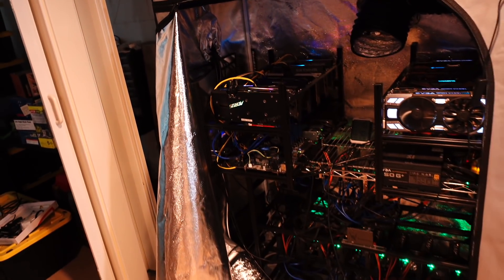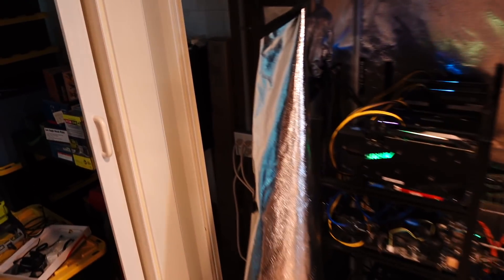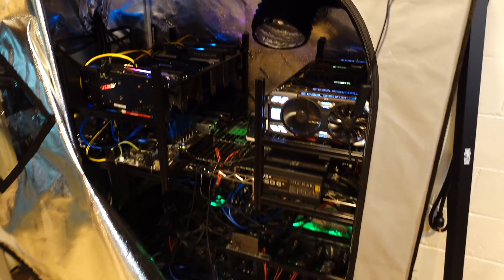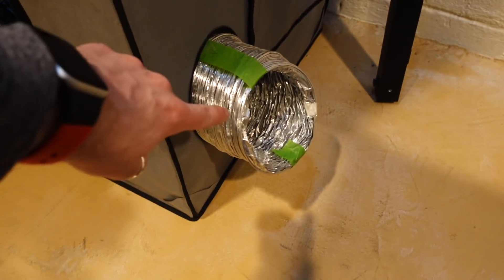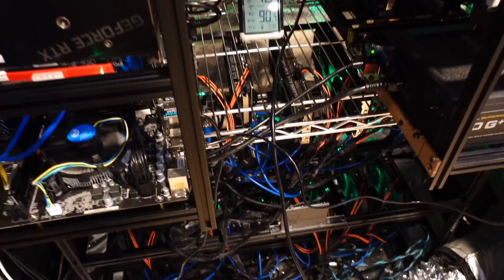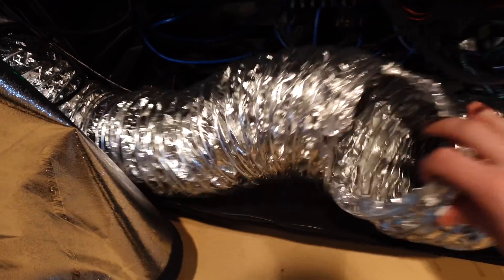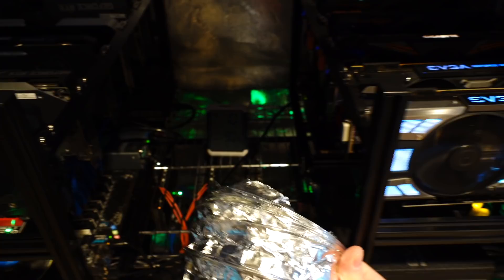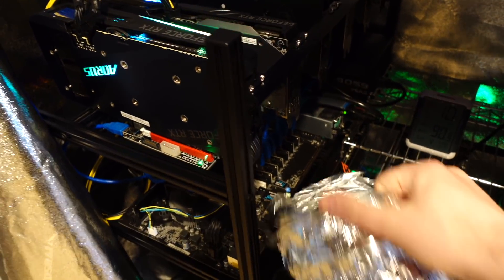Step three, which is the most critical and tedious step, is I'm gonna close this flap, lock all of those in, and then the only thing that's gonna be pulling in there is that fan. I'm gonna get a lot of negative air pressure and it's gonna try to pull air from anywhere it can — any opening in this tent. I have an opening here and an opening there, and what I need to do — what I had to do last year — is take these and really dictate where I want that cool air being pulled in towards. It's probably gonna be up and across these cards here, so they get pretty warm.